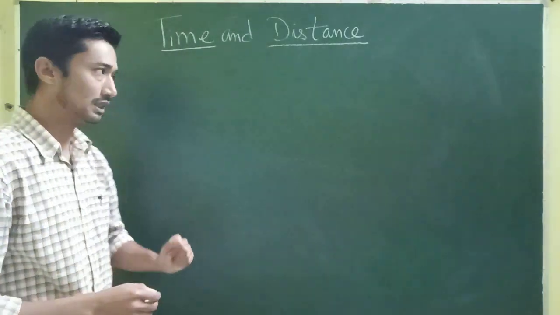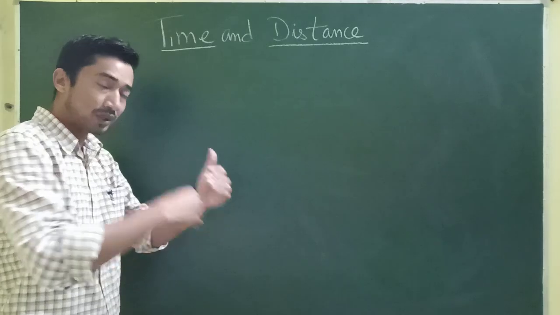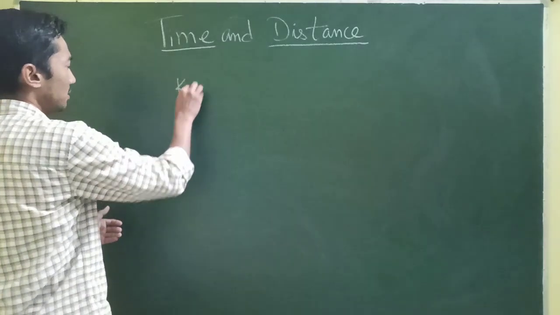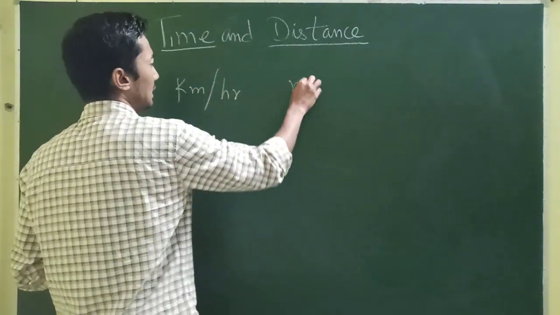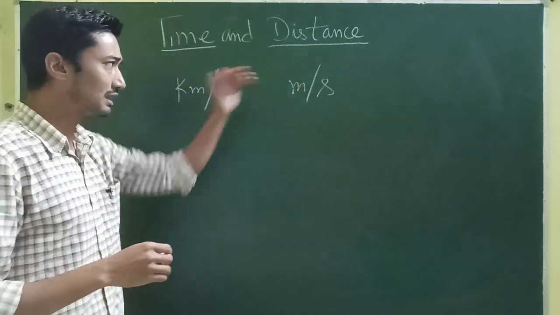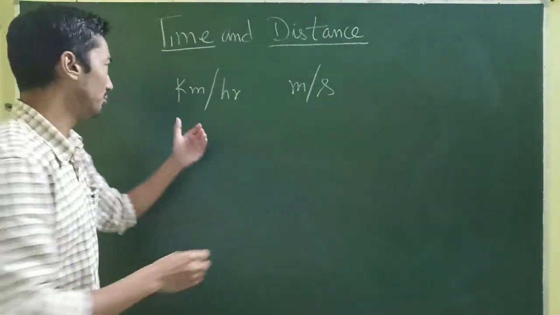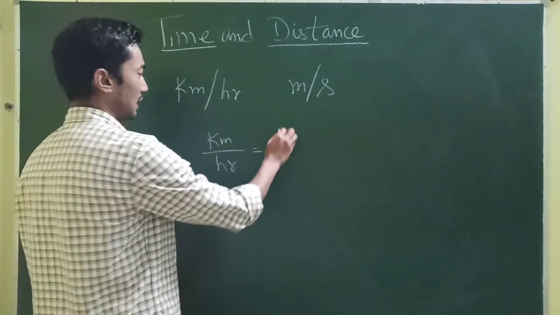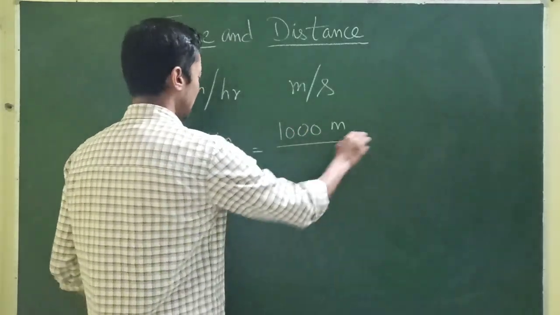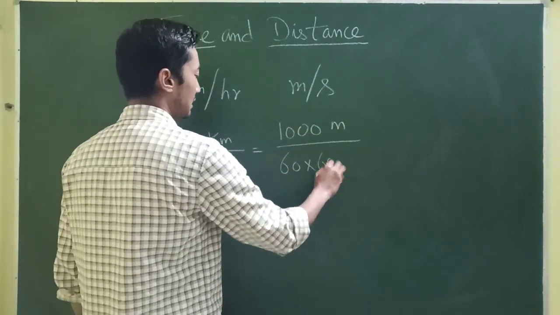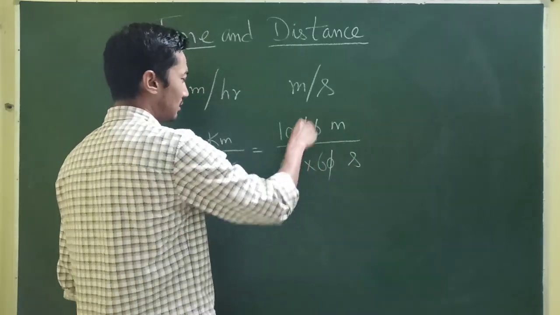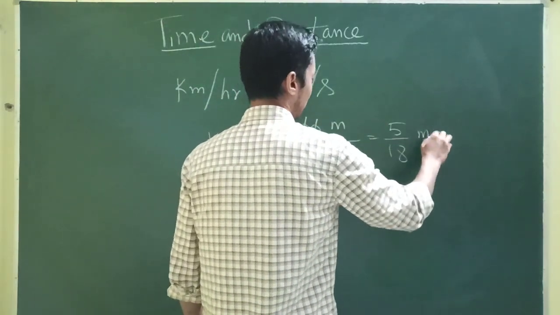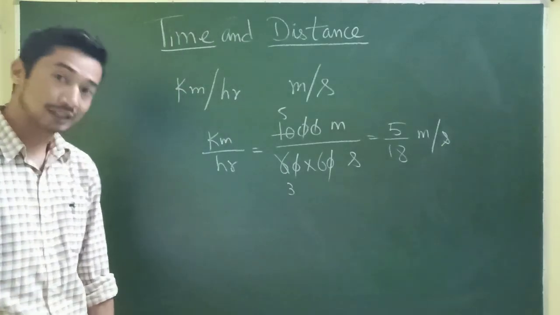point that we want to hold on to is that during the examinations we are always in a hurry when we are trying to convert units, for example from kilometers per hour to meters per second. In this conversion we lose a lot of time. We have to multiply by 1000 meters, and for hours to seconds we have to multiply by 60 minutes, 60 seconds. So we do all these calculations, and even though we try to be very quick, we still end up losing a few seconds.